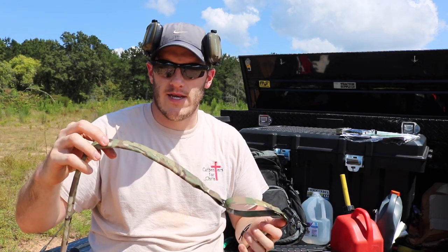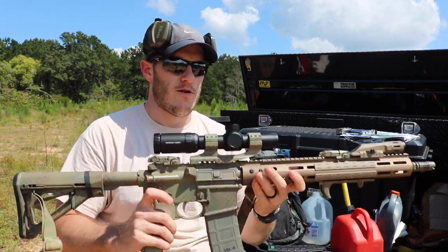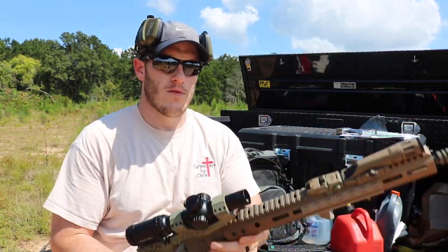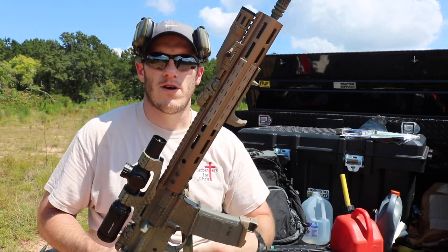This one just kind of takes that one step further. It's got a little bit of padding right here, which is good if you're toting around a full-size rifle with a variable optic on it. They get kind of heavy, especially if you're gonna have to tote it around for a while.